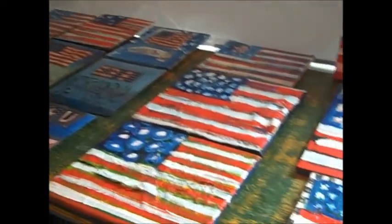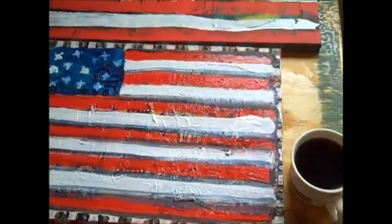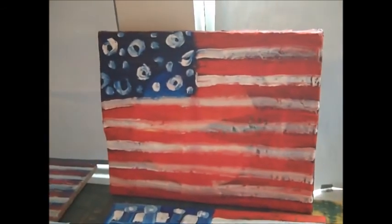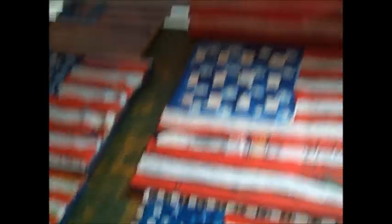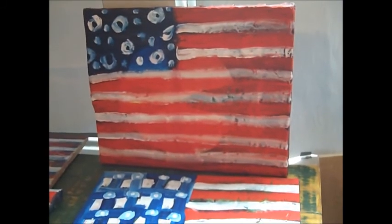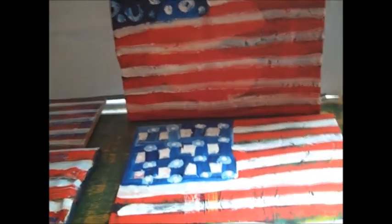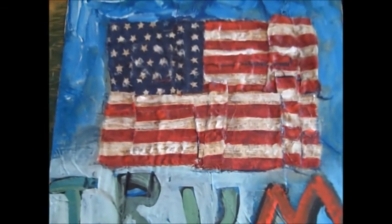I'm not sure what I'm going to do with these paintings, but I'm thinking about doing a series — just paintings of these flags. At this point in my life I enjoy making those stripes and that blue with the little stars that look like circles. The thing about a flag is that even if it's got 15 stripes like the original, there was no official American flag for quite a while. This one over here is done with pieces I pieced together and that's beautiful.